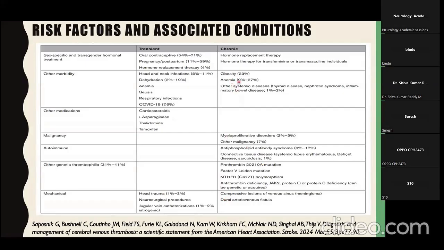Anemia is due to increased blood viscosity and chronic hypoxia, sir. And COVID-19 vaccination, mainly adenoviral vaccines, were associated with this. Covishield. Yes, sir. Adenovirus-based vaccine, but not with mRNA vaccines. Anti-platelet factor 4 antibodies.